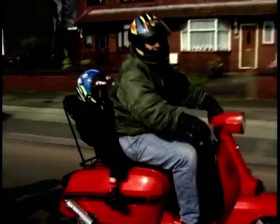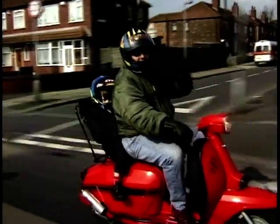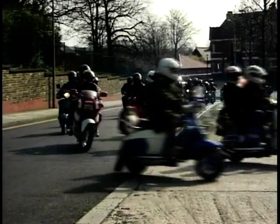If you fall off of these, you go in your old shed, get a tin of filler out, fill them up and repaint them. Got it, and that's it. So these are, in my opinion, a lot better. You might have little bits of trouble with them here and there, but I think if you tried one of these, you'd be stuck on them. Really? You get the bug? Yeah, definitely.